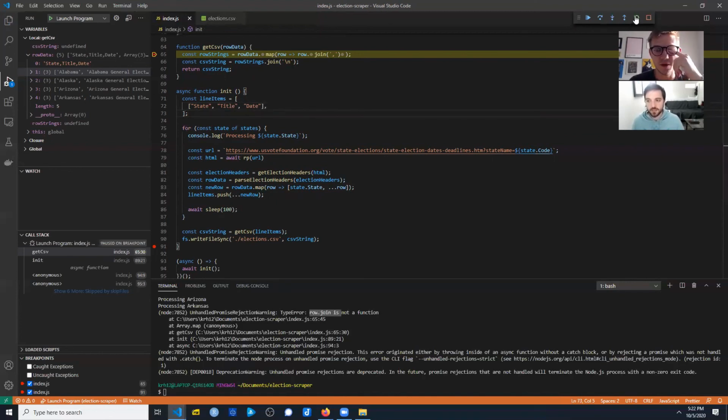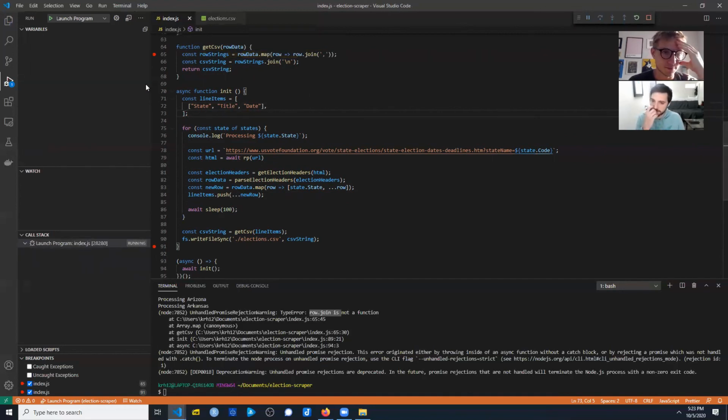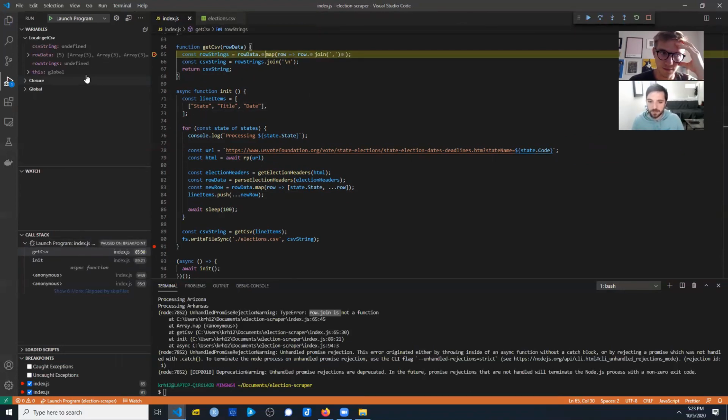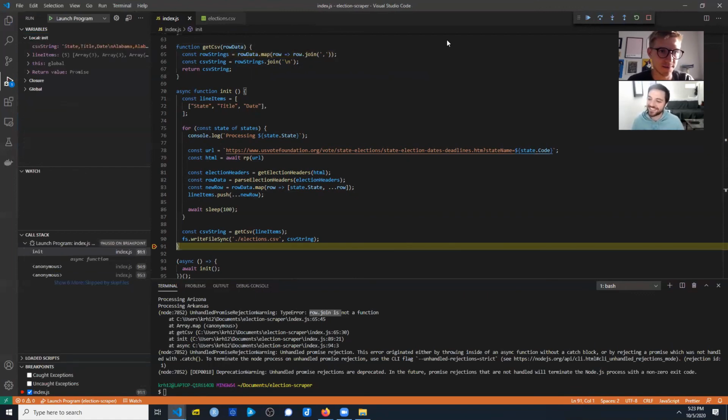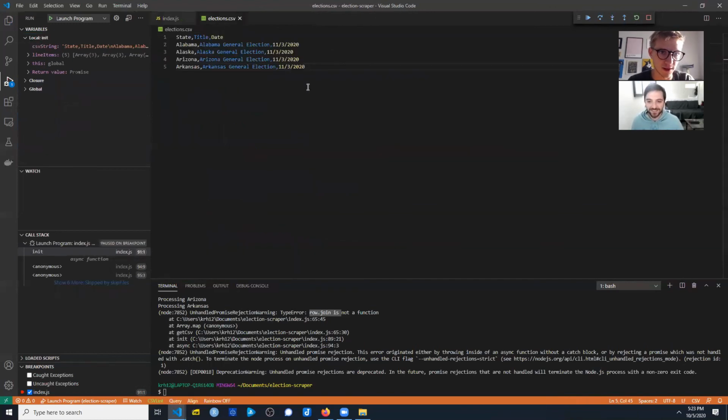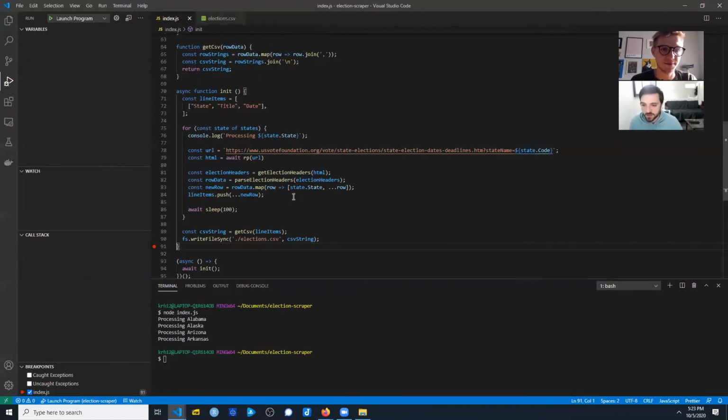All right, let's go ahead and refresh it. There we go. Arrays. Now they're all the same type. If we had a typed language, I would say string arrays, and it would get validated, but then we'd have to type all that. So let's go ahead and play it. And we're good to go. Bam, that's great. It looks like we're getting all the data we need. Our scraper works for every single page that we want it to work for.